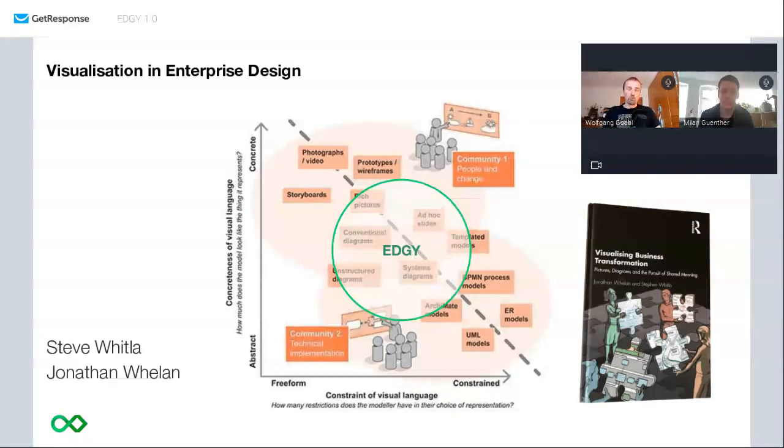So if you today model in ArchiMate, for example, there are good reasons to do it. If you're close to IT, to model everything down until the network node or so, it makes sense. But to connect to other design disciplines, to designers, you also must have something that bridges the gap. So EDGY is somewhere in the center, and we want to connect those disciplines.